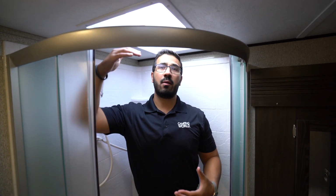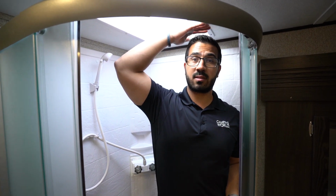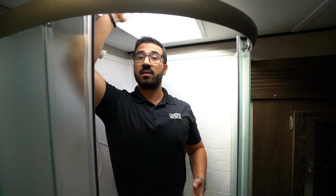So I'll step in here. I'm about 6 foot. As you can see, even underneath the skylight, I still have a little bit of space. With that skylight, I have plenty. So even if you're 6'3", you can still stand in here as long as you're underneath the skylight there.